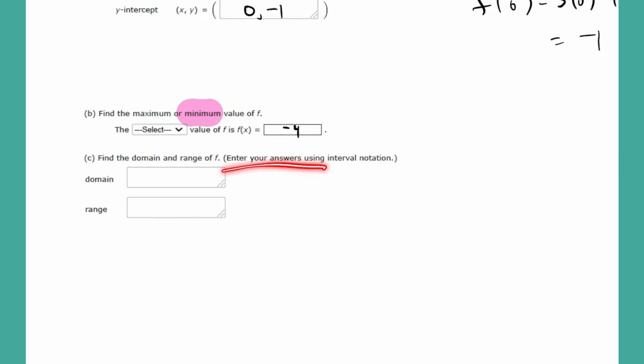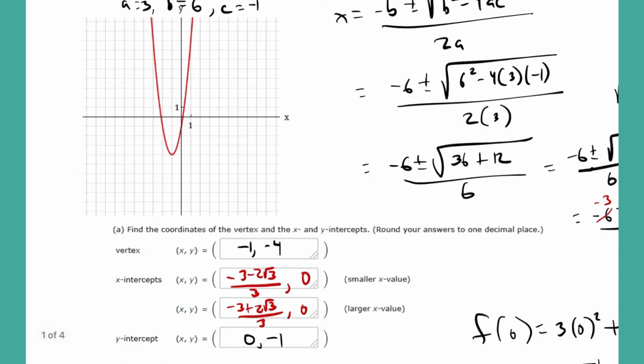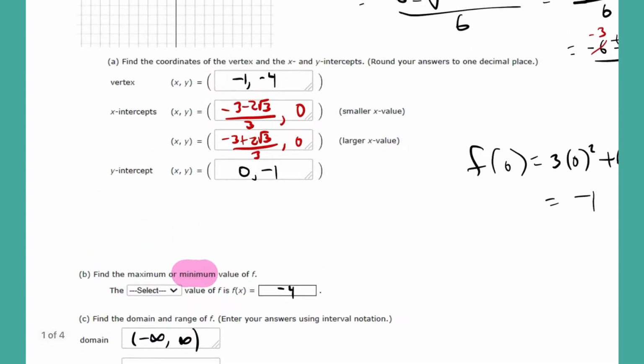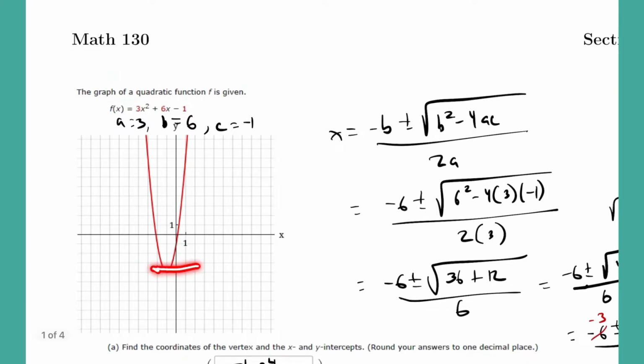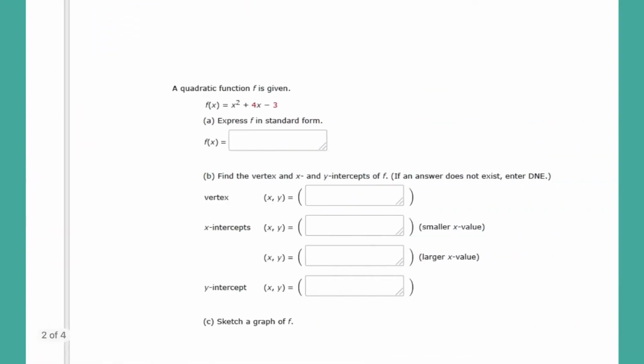Find the domain and the range. The domain refers to how far left and how far right the graph is defined. As you can see, this parabola is just going to get infinitely wider in both directions. It's going to go infinitely right and infinitely left. So the domain would be all real numbers. And the range has a lowest value of negative 4, and it continues in the positive direction indefinitely. So that's going to be negative 4, closed bracket, because it's actually touching, all the way to positive infinity.